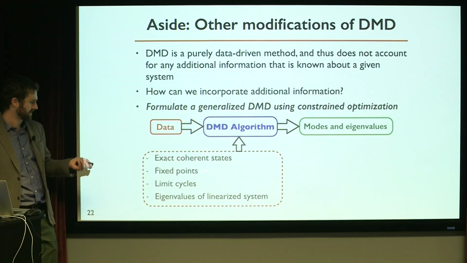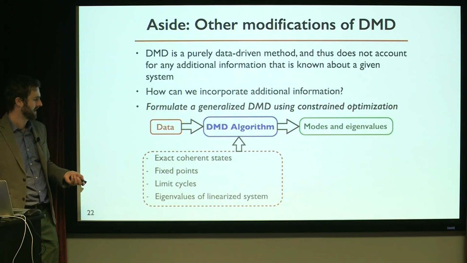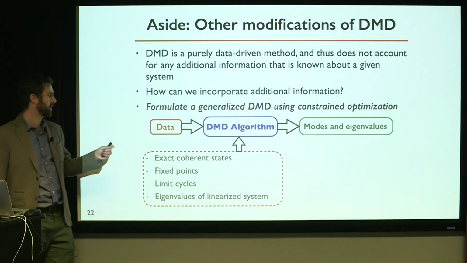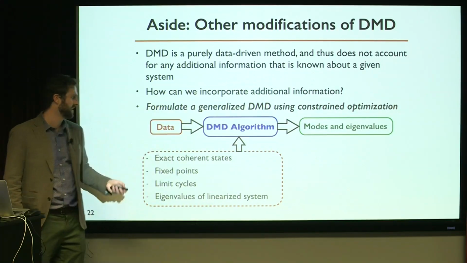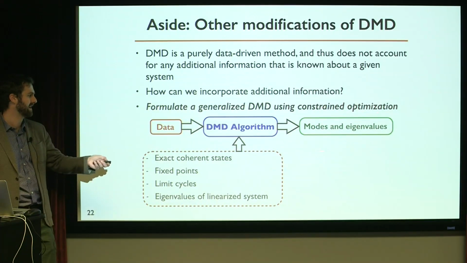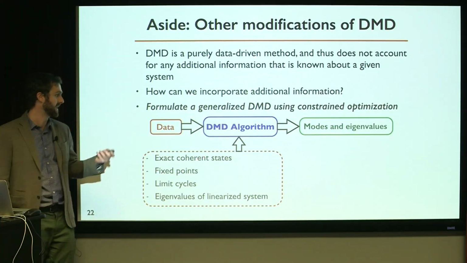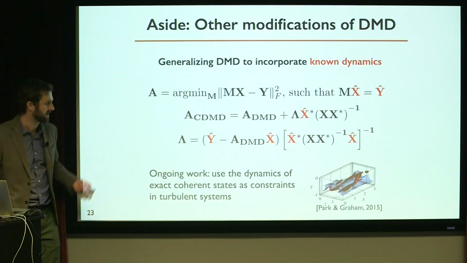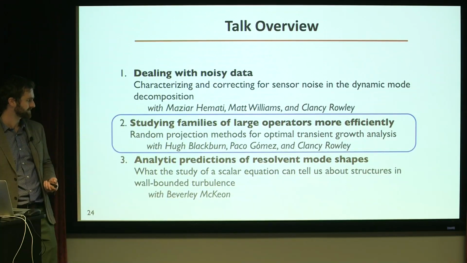And it turns out we're also looking into ideas that can allow us to add constraints to our primarily data-driven method to ensure that whatever output we get has to be consistent with other things that we might know about the dynamics of our system. And again, I'll skip over the details.